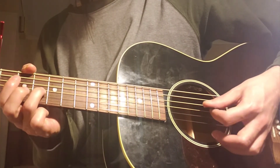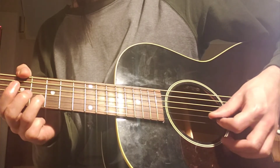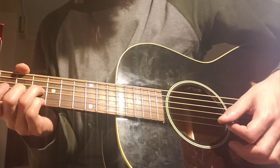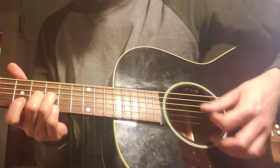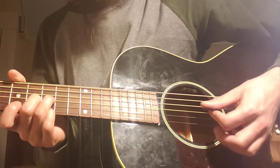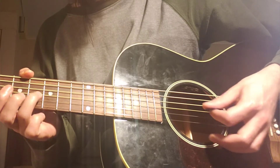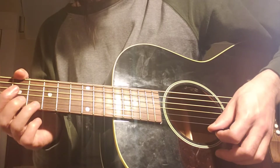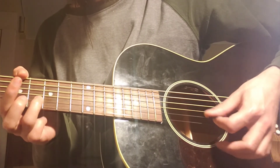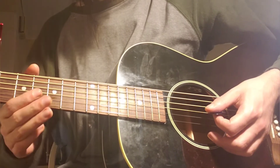Let's start from the beginning again. But this time you're making this D7 shape in a way that you may not have made it before when you're sliding. Being very particular about your strumming here on these three thinnest strings. It's easier to remember how many times in the context of the song, so from the beginning. Be sure to include that B string real good. And you're kind of sliding your wrist — Buddy Holly stuff.